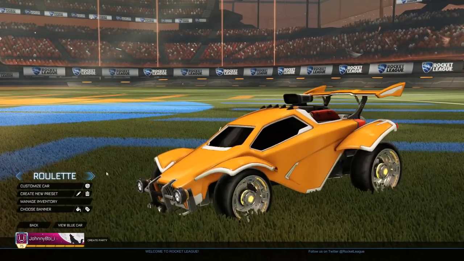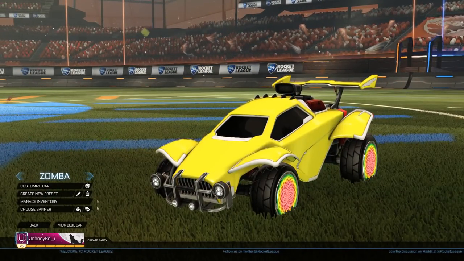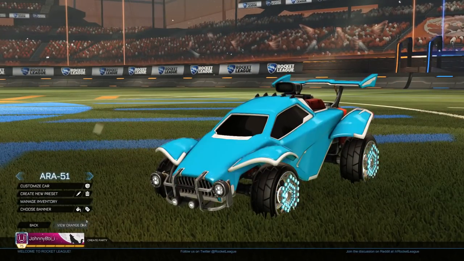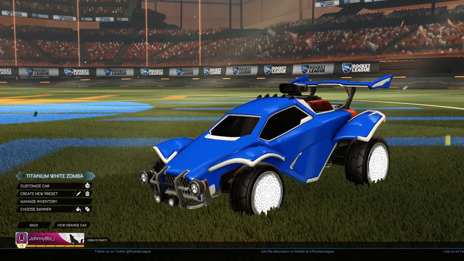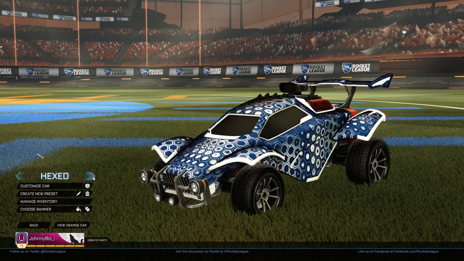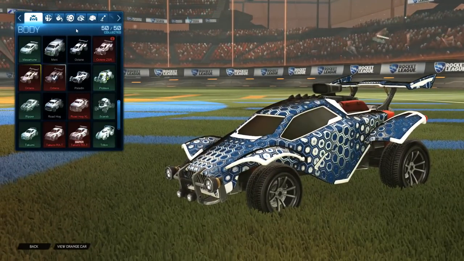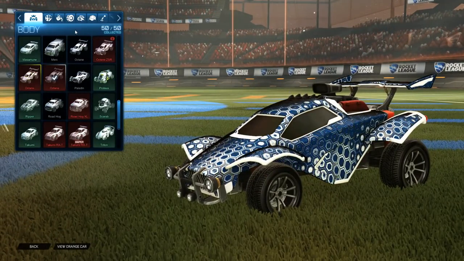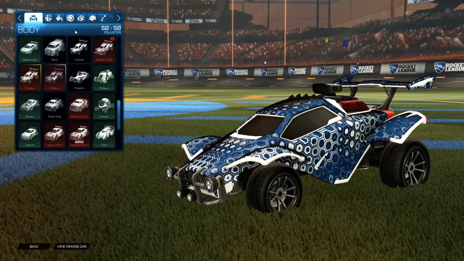Now onto the fun stuff. We have roulette, just standard Roulette wheels, standard Zomba wheels, standard ARA51s, and of course the white Zombas, Titanium White Zombas. So that's pretty nice. And lastly, we have a hexed decal. So that is all of the items that are going to be in the giveaway. I believe that is 31 items total. One black market, four exotics, one of them being a Titanium White Zomba.